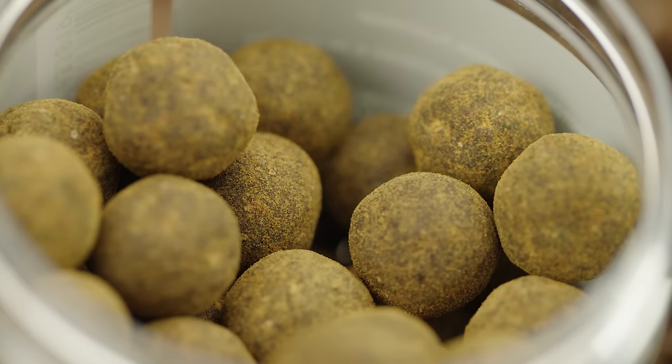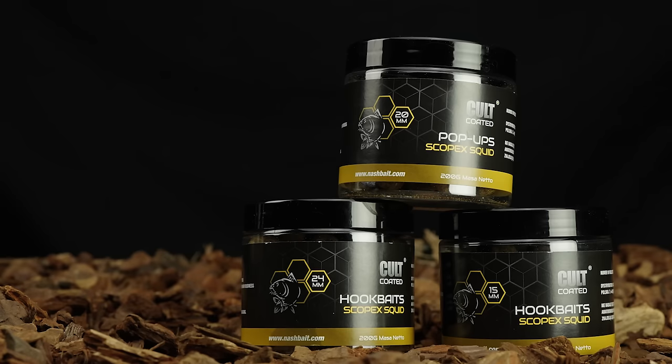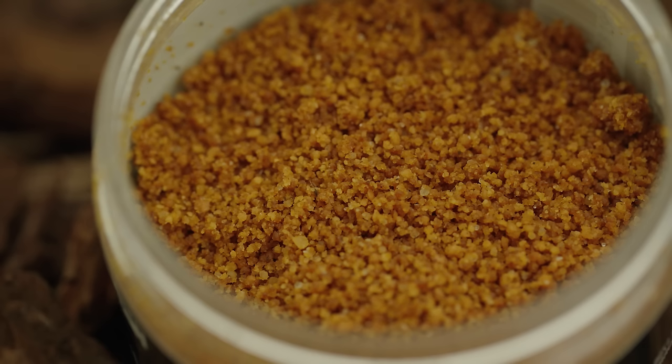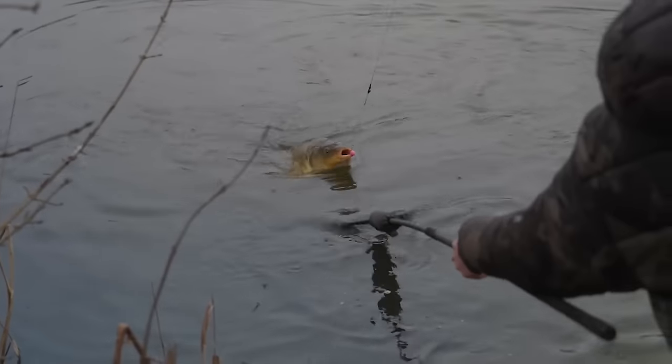The newly named cult coated hook baits and stick mix, they now find themselves in bigger, easy to use pots, because the bags that they came in were hard to reseal, and these new pots are going to be a lot better for you. Citruz hit the ground running when we launched it, becoming super successful straight away, especially in those winter months.